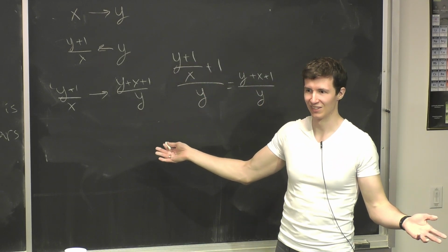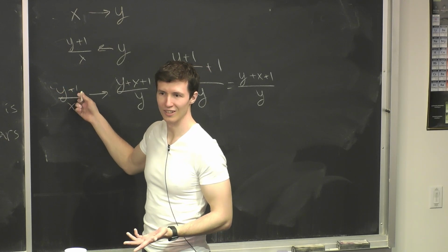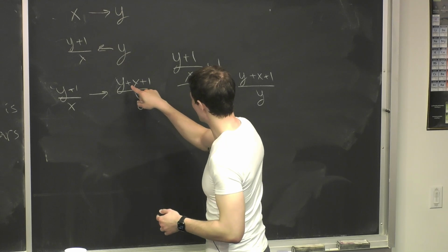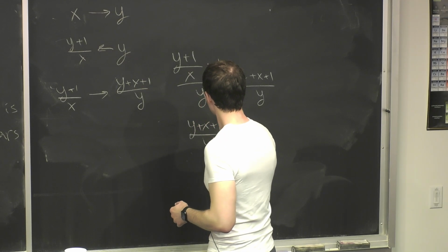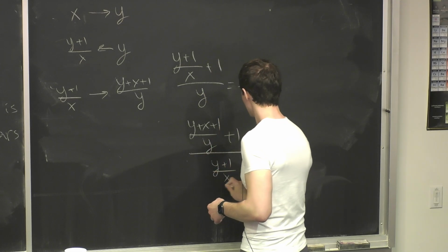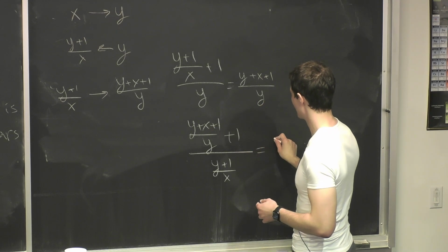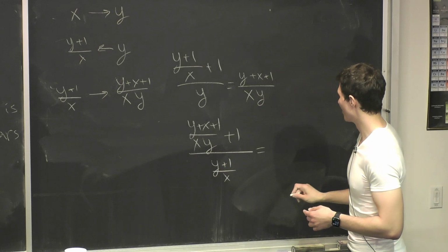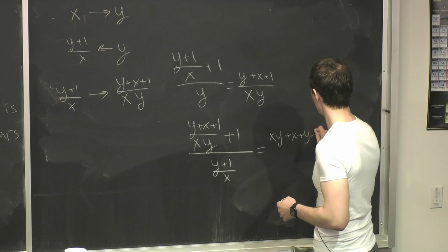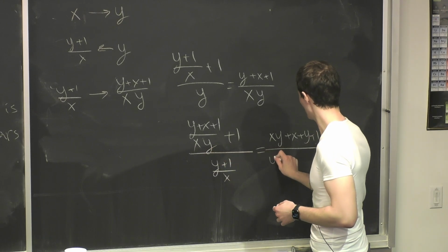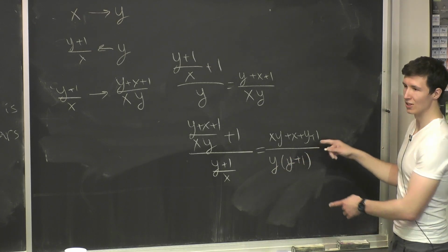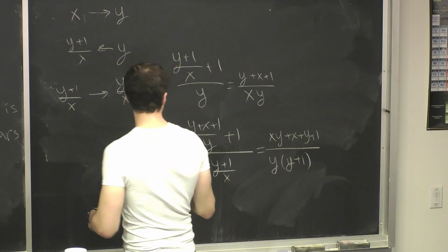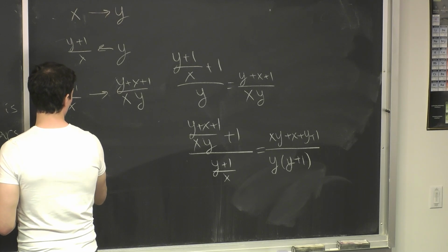And now I'm in trouble, right? Because I mutate here, and is it going to cancel out, or is the theorem even true? So let's mutate. I take this plus 1 divided by y plus 1 over x. And so this becomes, oh, did I forget? This is xy. Okay, I did get in trouble. So I get xy plus x plus y plus 1. The x cancels out, so I get y plus 1. And you can see that the y plus 1 is going to cancel out from the numerator. And what I'm going to end up with is x plus 1 over y.